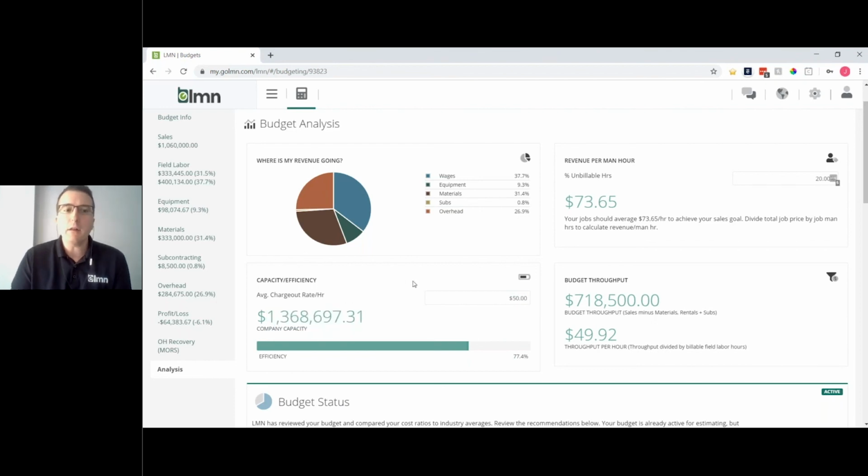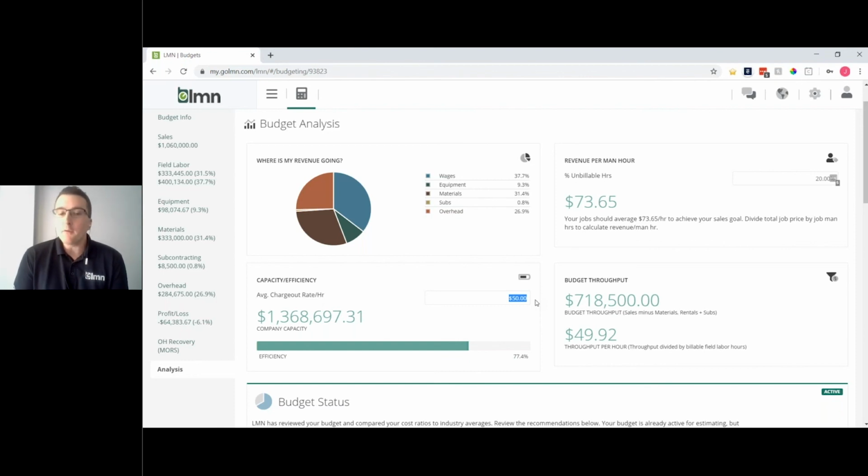As far as how you come up with a charge out rate, it's just a simple rate that you would charge your customer for labor alone. So it doesn't include any equipment. The way I usually describe it is, if I was one of your customers and I asked you, hey, since you're here, could you also do XYZ in the backyard for me? What would you charge me for that work by the hour?